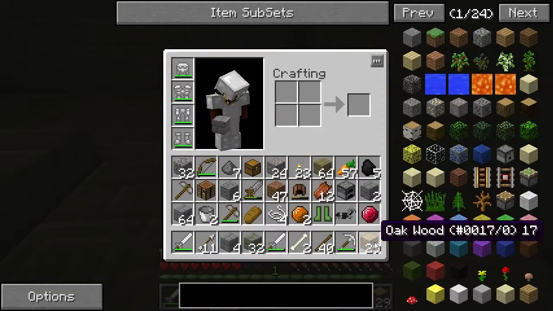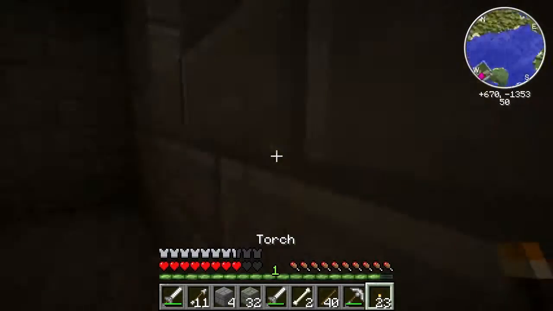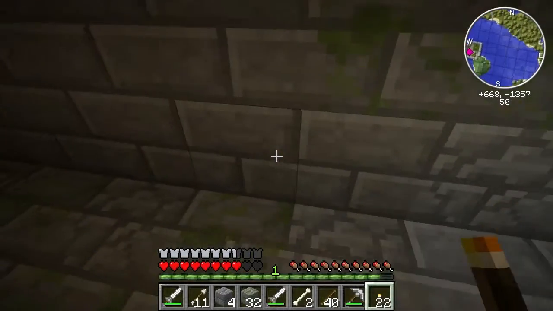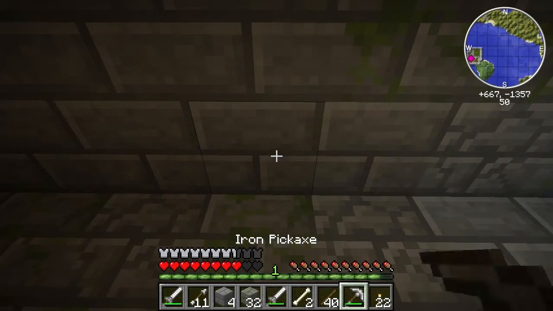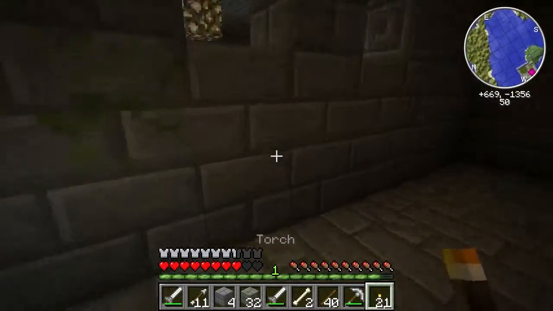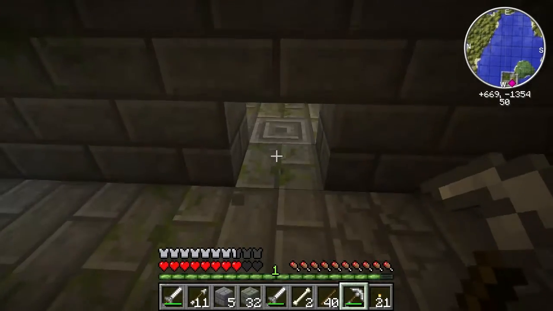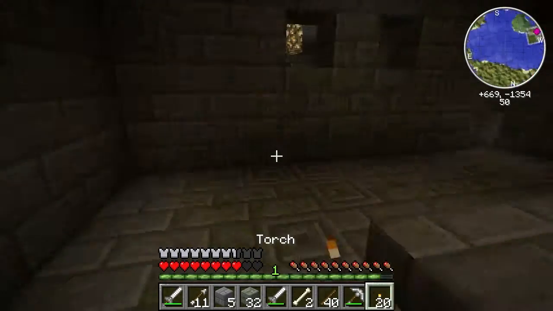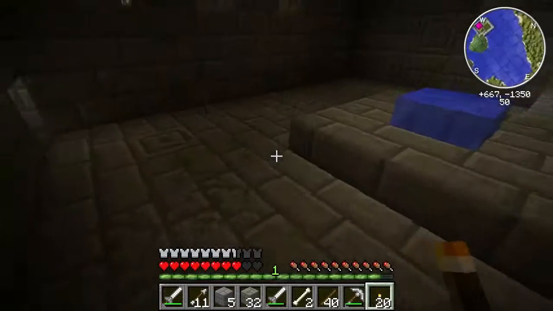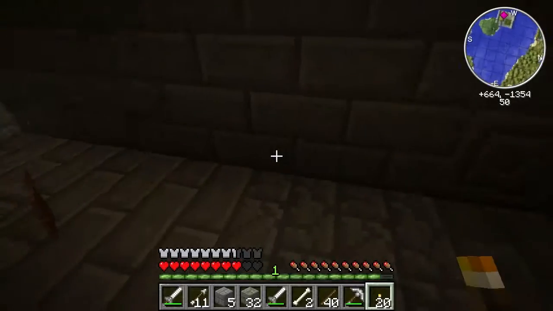Alright, well guys, it looks like we have ran out of time once again. That's safe. I'm just gonna quickly give us our new room. That way, no. That way, yes.